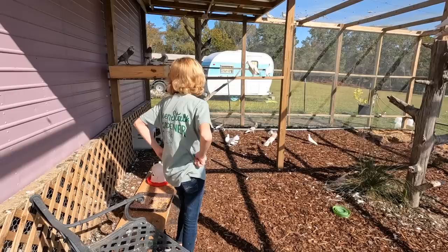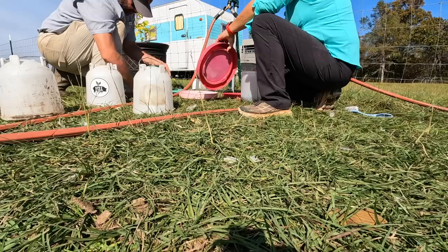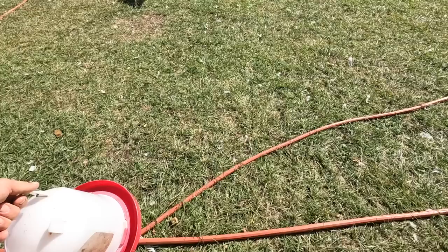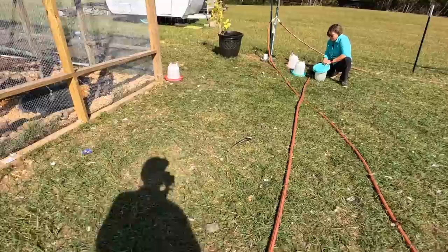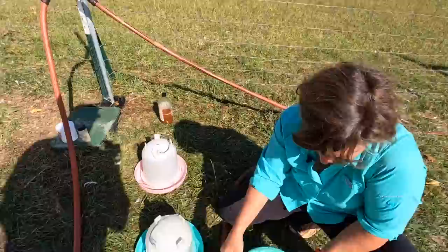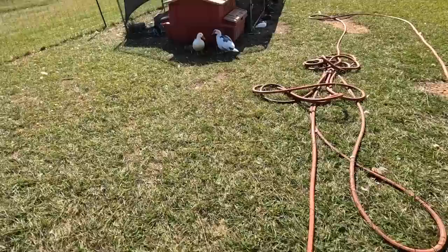The waterers are done and the pigeons are fed and watered. We randomly put waterers throughout the area, mainly for the smaller chickens. We've got a lot of waters because certain chickens like to hang out in certain areas — this one is always called Scott's water by the side of the aviary because Scott likes to drink out of it. We make sure everybody's got plenty of nice clean water around here.